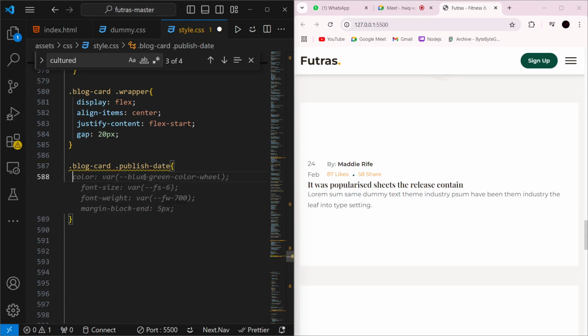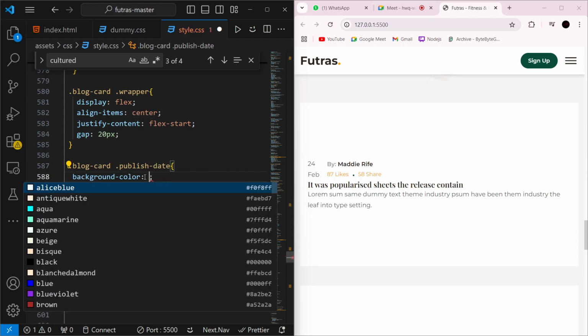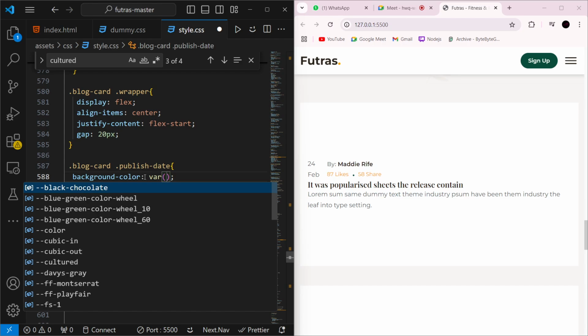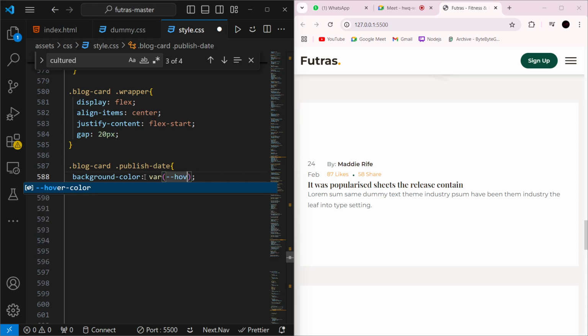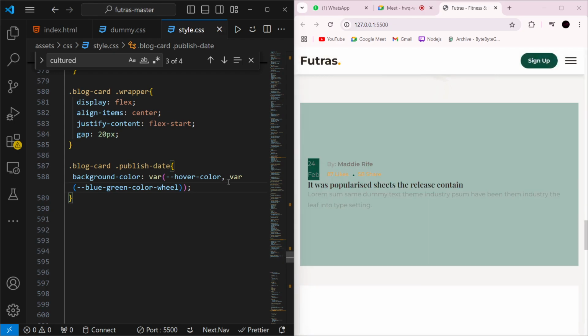So for that, what we are going to do is first add a background color, like this, hover color, comma, where, and also where, blue green color. Okay. So the background color is added.